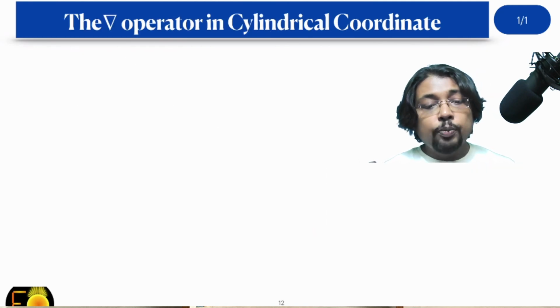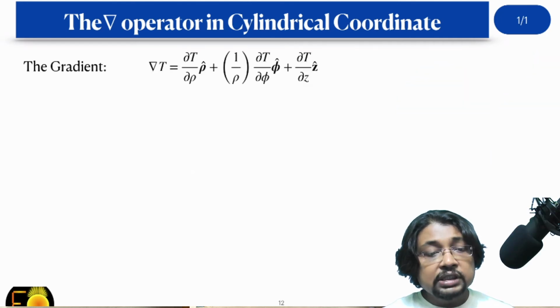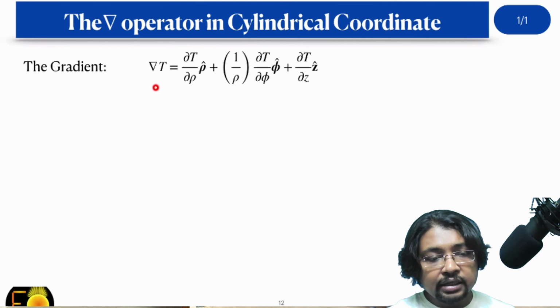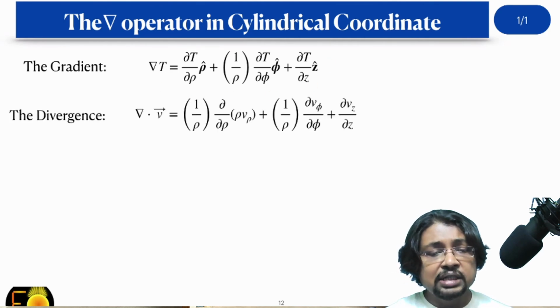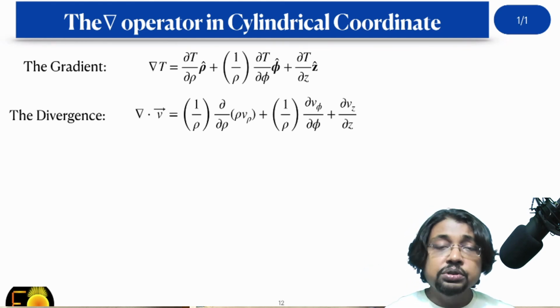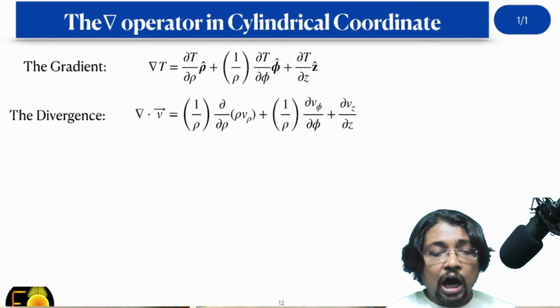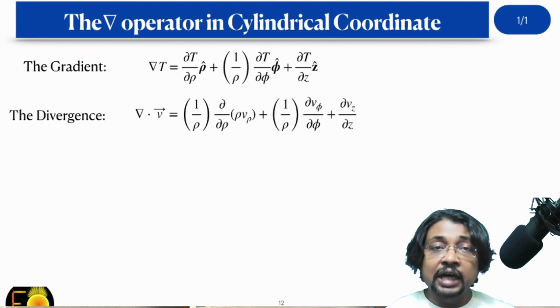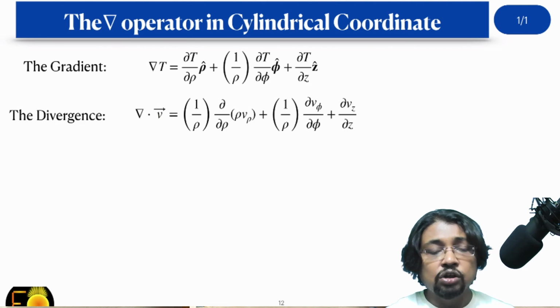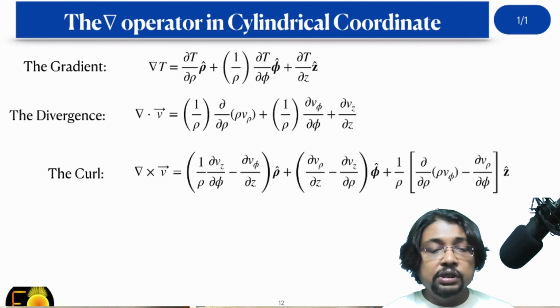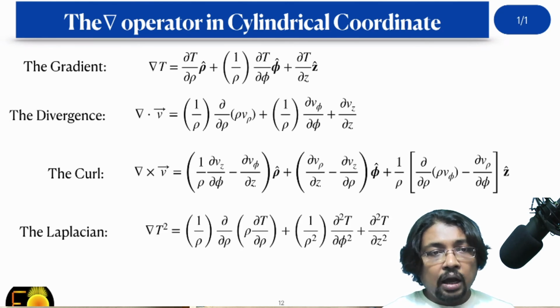Now the del operator in cylindrical coordinates. So this is the gradient. First of all, the gradient is described in this way in the cylindrical coordinate system. These are the standard forms. I am not going to prove all these things. When we need to use them in the theory of electromagnetism, I will just apply these expressions directly over there, and I will calculate the divergence or the gradient for the cylindrical coordinate system. And this one is the curl for the cylindrical coordinate system, and this one is the Laplacian.